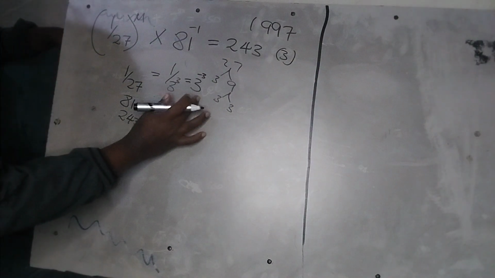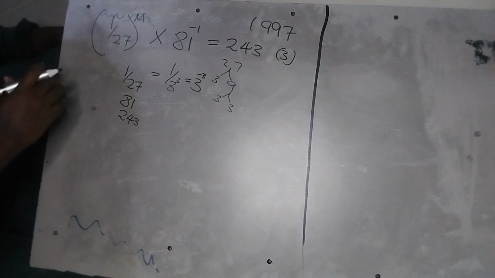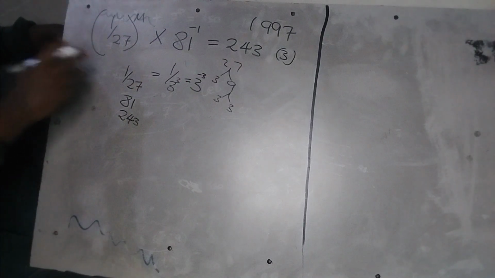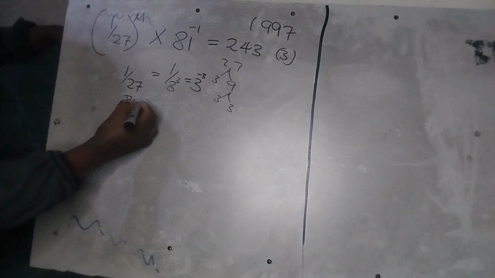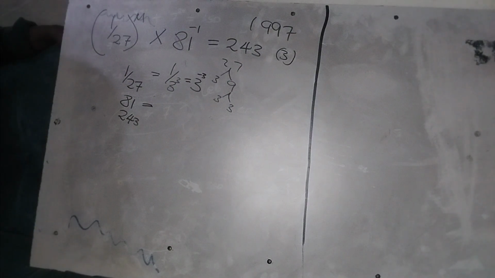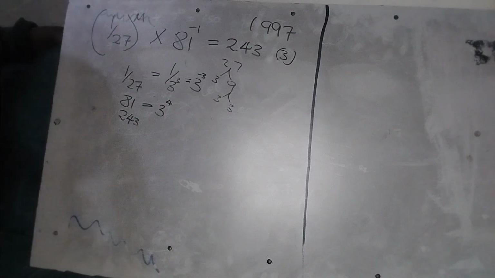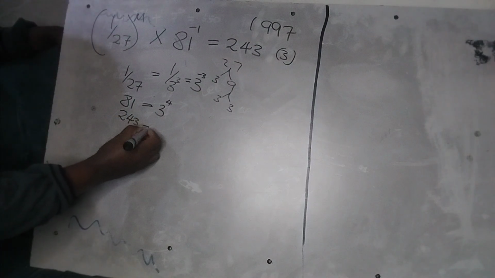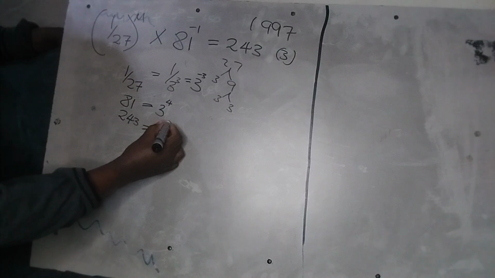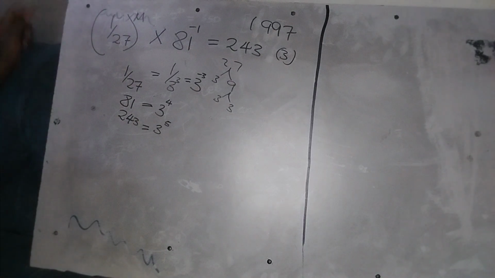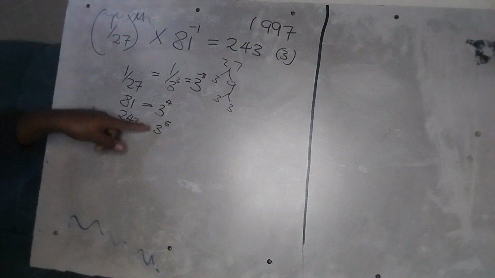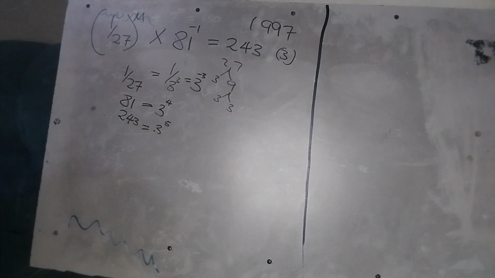Whenever you find a number with a negative power, that means that it is the same as 1 over the positive number. Again, 81: once you take 27 and multiply by 3, it will give us 81. That means that 81 will be 3 to power 4. And again, 81 times 3 will give us 243. That means that 243 is 3 to power 5. Once you key in these numbers in your calculators, they will give whatever I've given here.